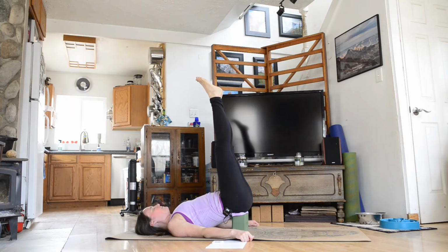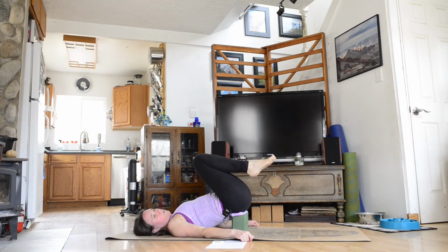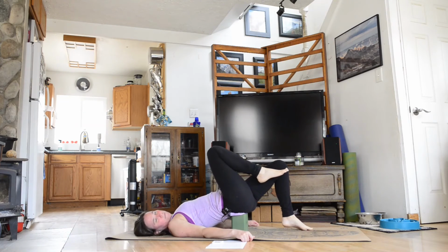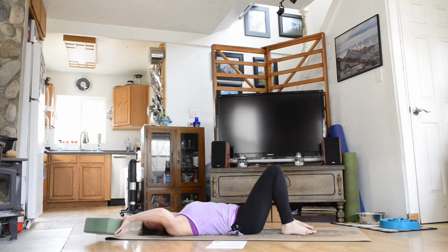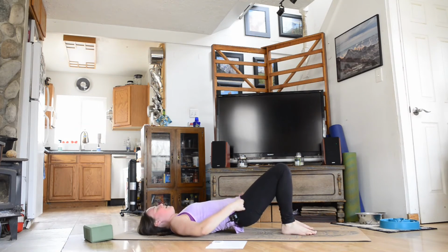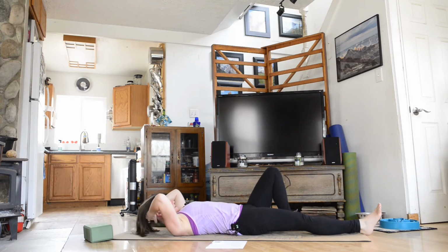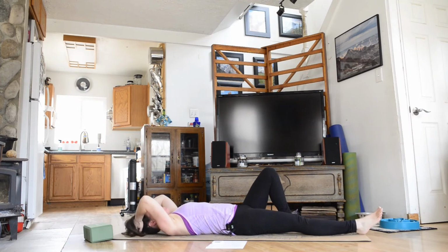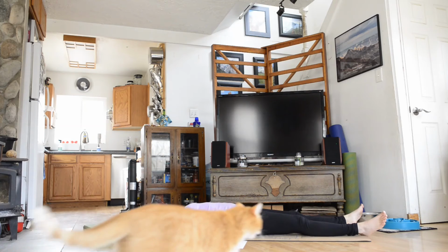One more inhale and exhale. Bend your knees in towards your chest and bring both of your soles of your feet back down to the ground. Go ahead and remove that block and stretch out for a nice Shavasana. So go ahead and stretch your legs out, your arms out. I like to pick up my head and really make sure my neck is nice and long and flat out on the mat. Set your head back down and just let everything go into the mat so you're able to absorb the effects, the energy of your practice.